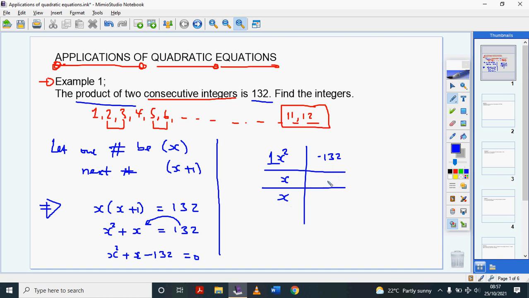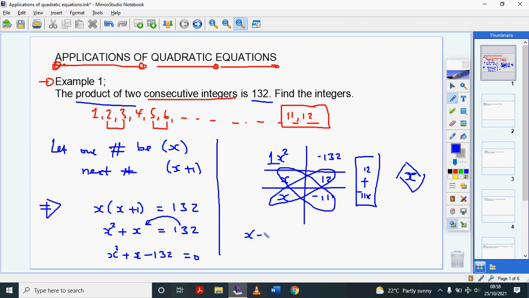And then over here, I know that the factors of 132 are 12 and 11, but I need to figure out which one has to be negative, such that at the end of the day I have x as my result, because I'm going to add them over here. So this is 12x and this is 11x, so the 11 has to be negative because I need to get a positive x. So then I'll write my factors as x plus 12 and x minus 11.